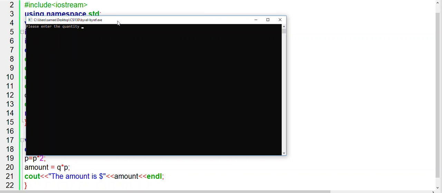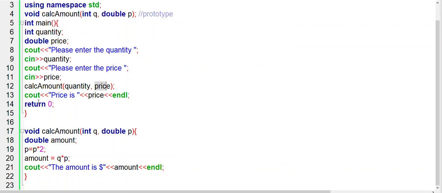So here you go. I'll type quantity 1000, price is 10.5. So we see the amount and we see the price. This is obviously coming from the function, so this is displayed by the function, and this is back in the main function, right? Because after this function returns here, the control goes back to the line following the function call, this line.